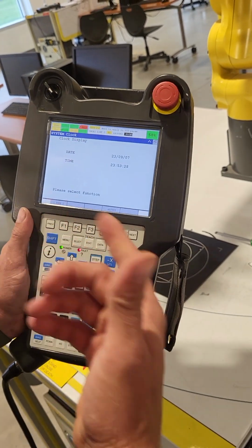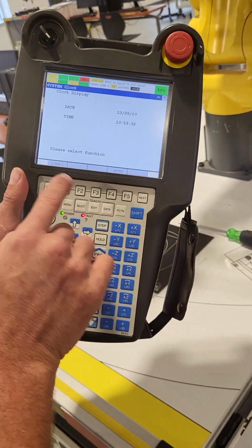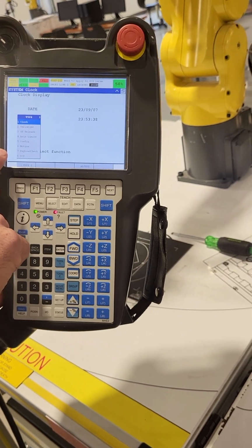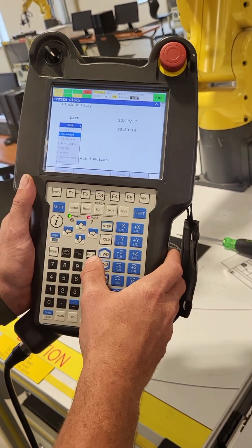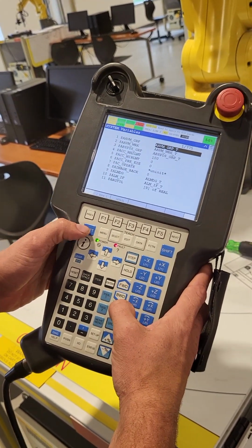And now we have to reset that DCS parameter to accept all the changes we made. So if we go back to the type, which is F1, you'll notice that the master cal option is now gone. So to bring that back, this is the tricky part. You have to go into the variables, which is number 2, and then you have to find master cal. Fortunately for us, they're in alphabetical order.